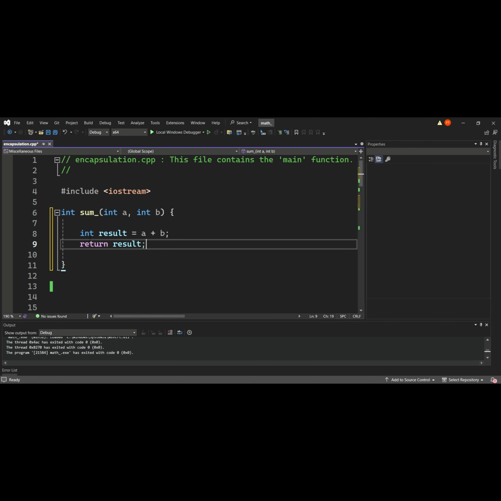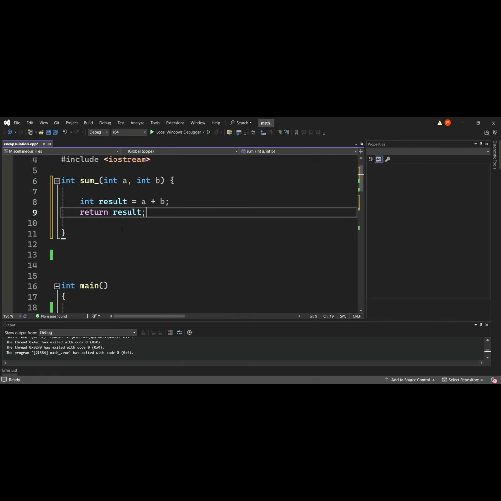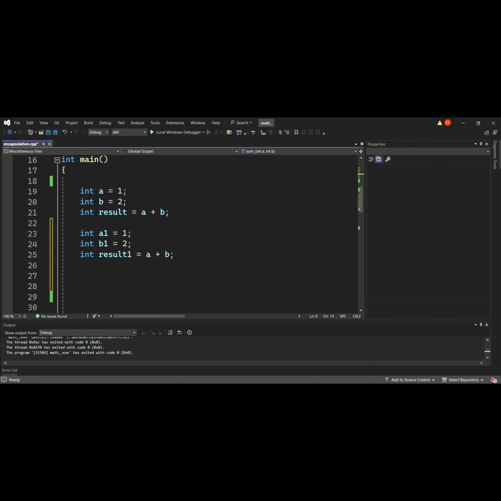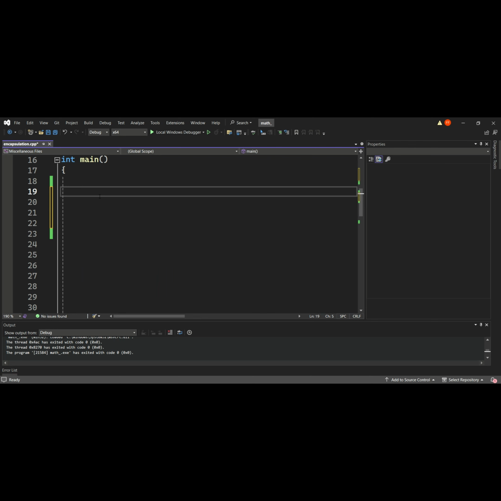Okay, now let's call this function inside the main function. Declare a variable to store the result. You can give any name to store the output of the function that we are going to call. Then call the function name.